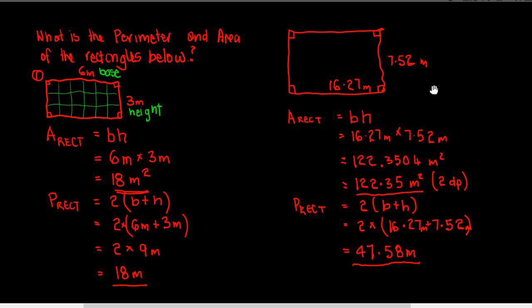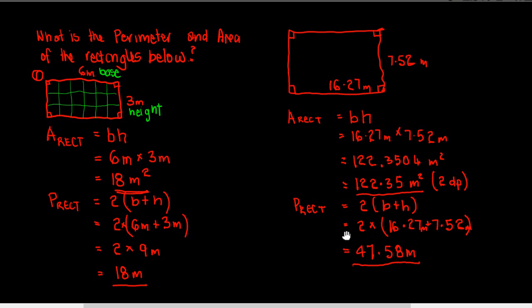Now, typically what we do, if the information is given to us to 2 decimal places, as is the case here, we give the answer to 2 decimal places. So we've got to do a little bit of what we call rounding there. So that becomes 122.35. We want to look at the second decimal place. The number after it is the 0, so we can just leave that as 5. If the number after the 5, in the second decimal place, had been 5 or more, we might consider rounding it up to 0.36. And we say 2 decimal places, that's the accuracy. We've rounded it, and it's an approximation.